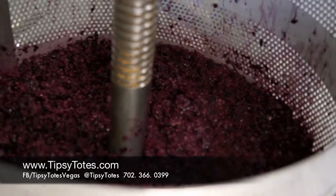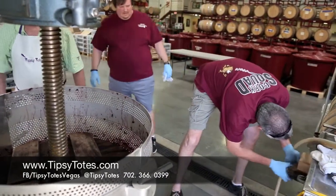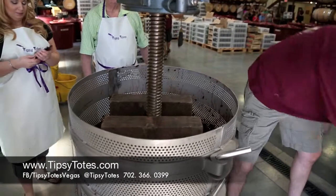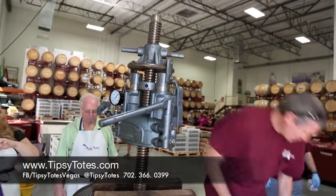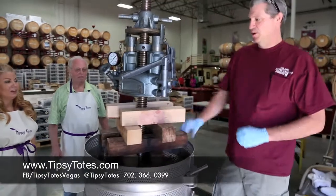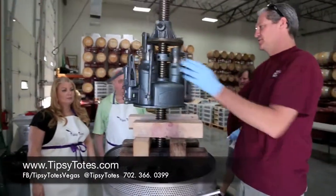Let me give him a taste check right now. Let me start pressing the pan up a little bit. Mr. Mike? Yes, sir. This part still looks very old school. Yes, this is how they've pressed grapes for years. The old school ones used to have a ratcheting head. Now we actually have hydraulic. But it is still a very, very simple process.